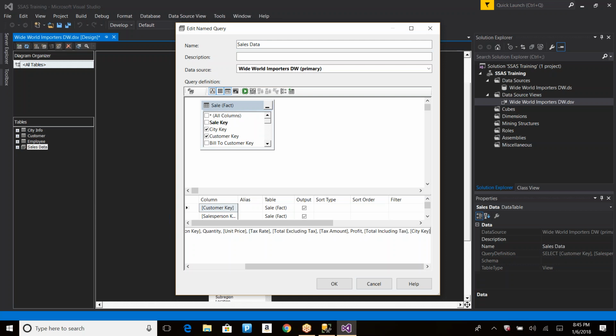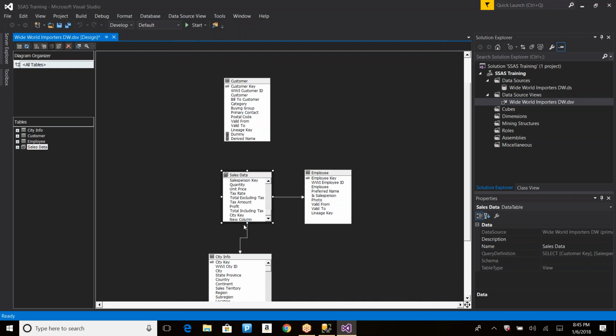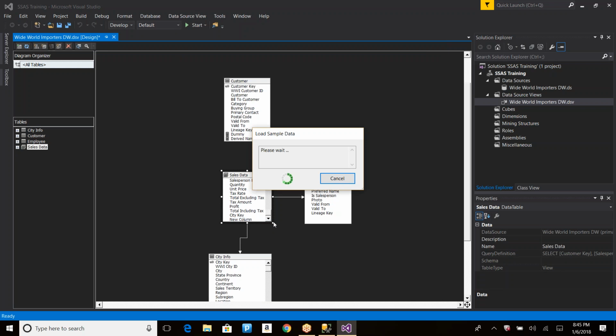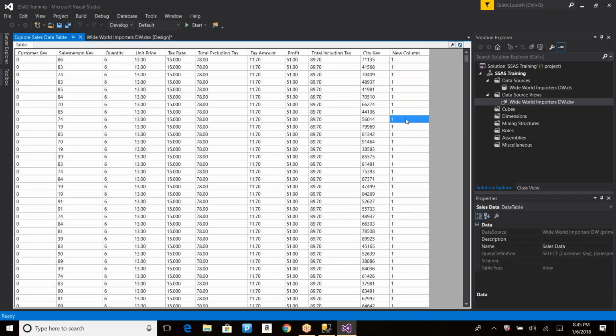When you have that control, why do you need an option called named calculation? For example, if I say 1 as new column, and if I click on OK, a new column is added. And if I explore the data, same like the customer dummy column, you can see it's placed 1 for every row in the table.